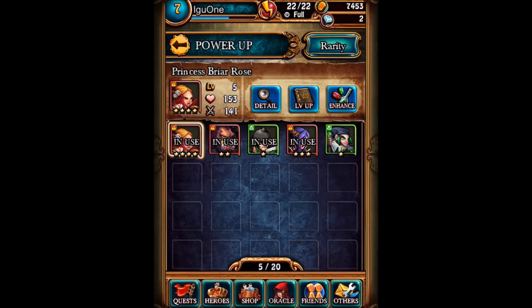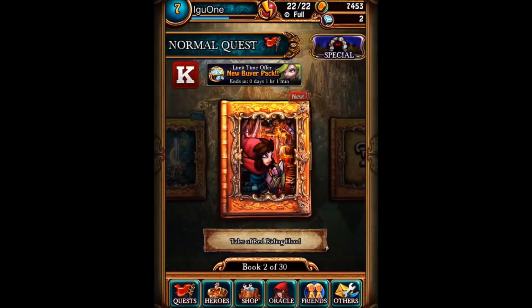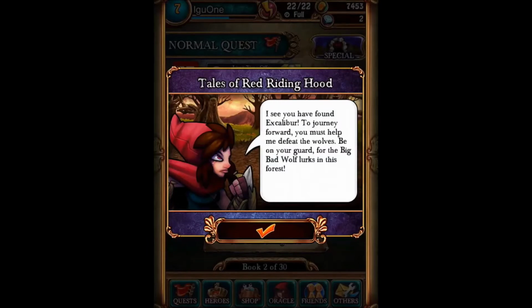Anyway, so I got this one from the draw and I got this one from the referral code. Turns out they have some really good synergy going between the two of them. But all I got is my major fire guys. So let's see if we can change that. So anyway, let's go back and let's go check out Little Red Riding Hood. Okay, that didn't come out the way I wanted it to. So let's just go into Tales of Red Riding Hood.